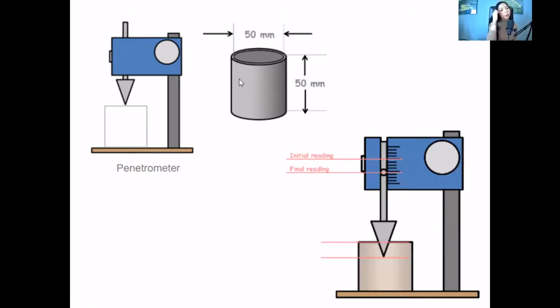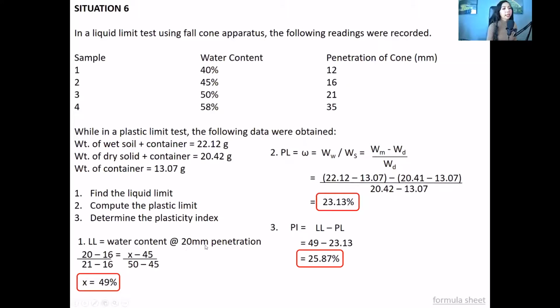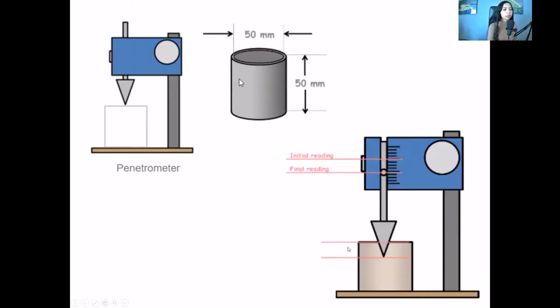Okay? So, pag gusto natin ng 20 mm penetration, yung required dun sa first unknown, ang ibig sabihin lang niya, yung 20 mm penetration, dapat yun yung distance na to. So, yung cone mo, na dinrop mo via free fall, tapos penetrate niya yung soil sample mo, dapat 20 mm siya. Of course, hindi naman siya isang try lang, 20 mm na siya agad.